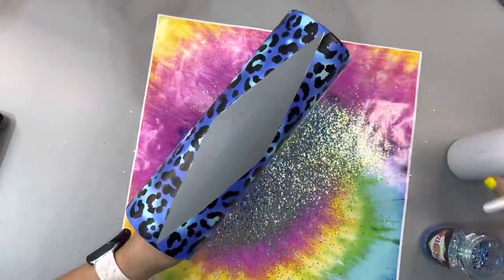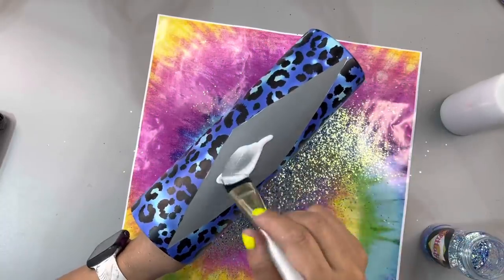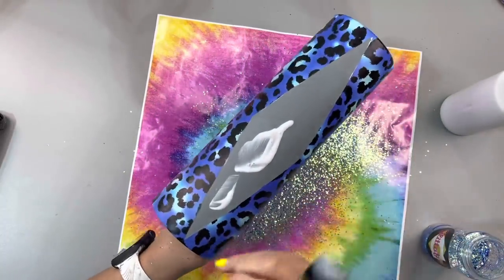Anyway, so now we're going to move on to the backside and we're going to repeat the process. Okay, we're going to spread the Mod Podge.